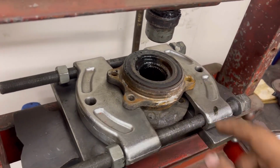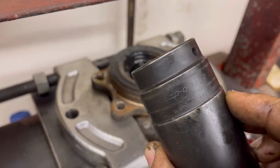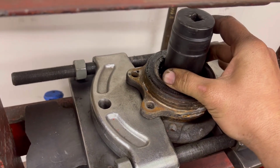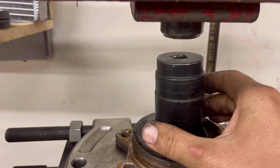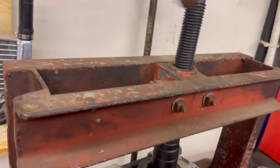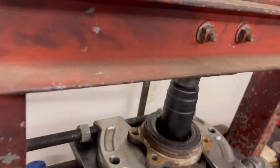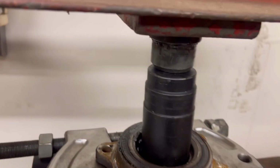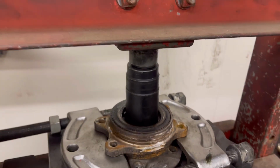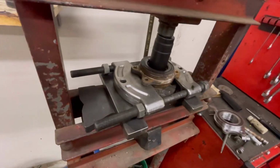So I'm going to get a socket. This is like a 36 millimeter. It fits pretty well as long as it's centered up. I really like this old screw press. Make sure it's perfectly centered. There we go. Now let's see how well this works.